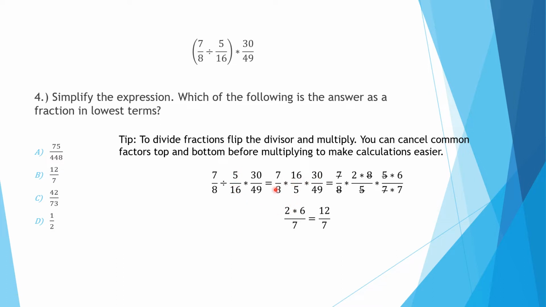Once we have a series of multiplication with multiple fractions, any common factors in the numerators and denominators can cancel out. So for instance, 7/8 has a 7 in the numerator, while 30/49 has 7 times 7 in the denominator. One of those 7s in 49 can cancel with the 7 in 7/8 here. Once we cancel all common factors top and bottom, we will proceed to just multiply what's left in either the numerator or the denominator. 2 times 6 is going to give us 12. Everything canceled but a single 7 in the denominator, so we're left with 12 sevenths for our answer for this problem.